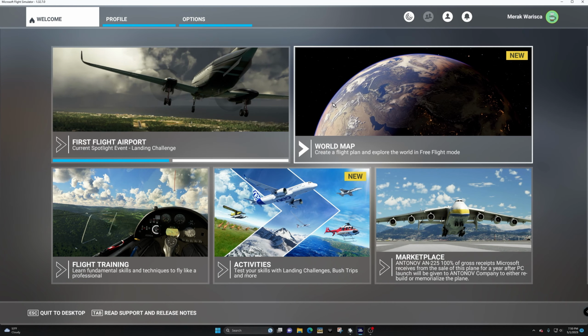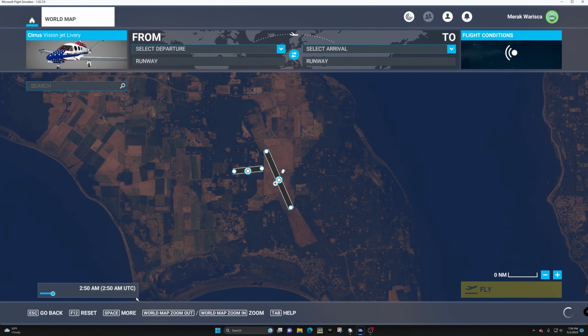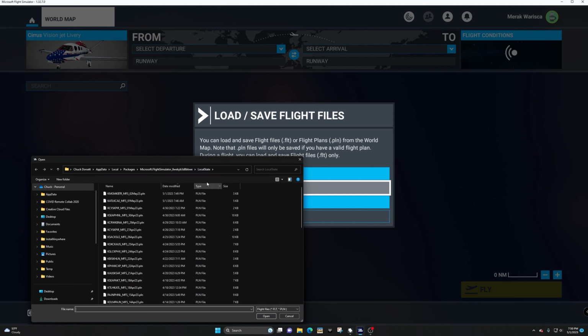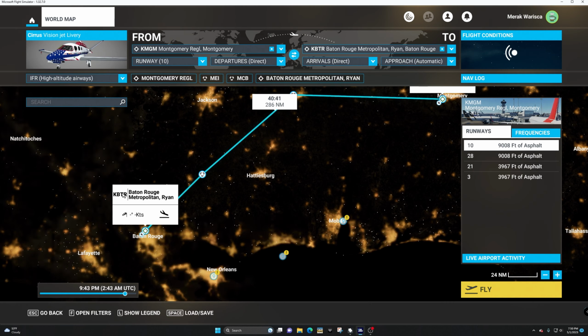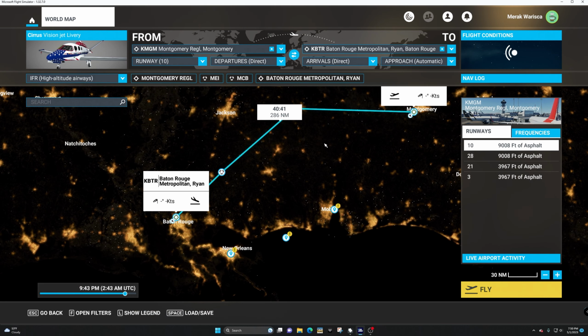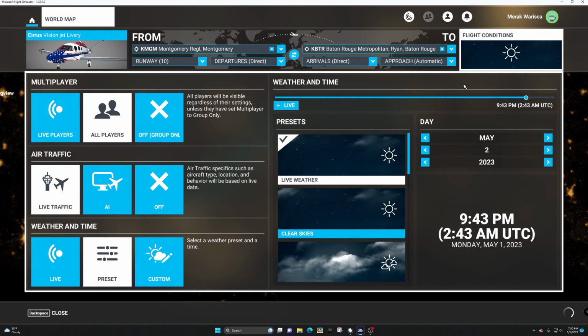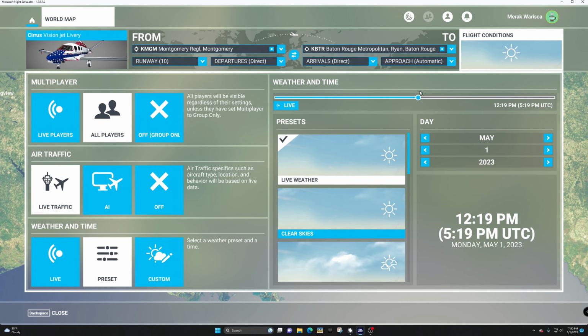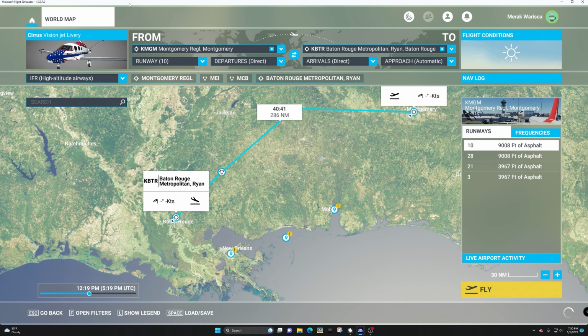All right, so in the world map now, if we take a look at saved files, it's going to show us the flight plan there that we created a minute ago. In the East Coast, it is dark now at the time of this recording, but for now we'll play with this. We talked about the fuel, right?